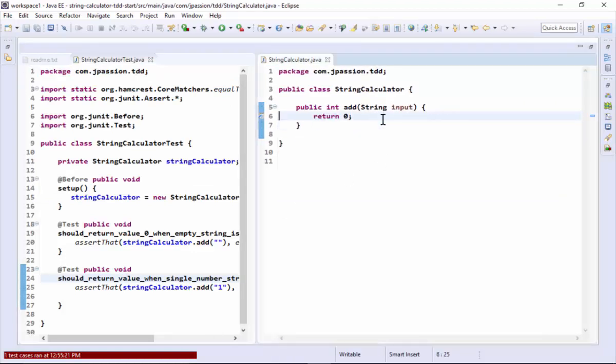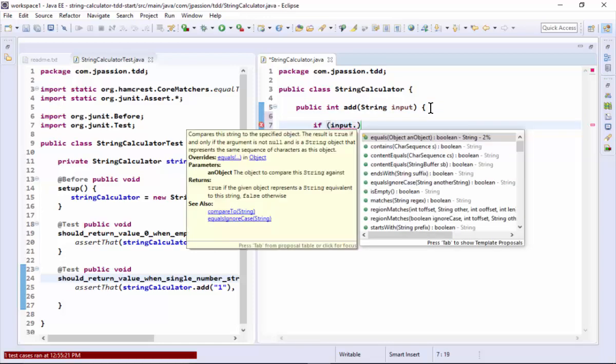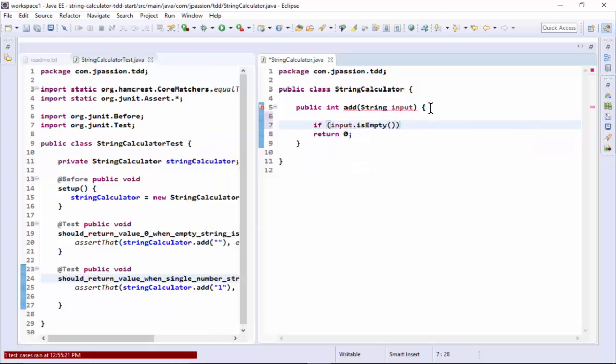The way we can address that is we check whether the input is empty or not. So if input is empty, then we return 0. Otherwise, we are going to convert this input into an int.